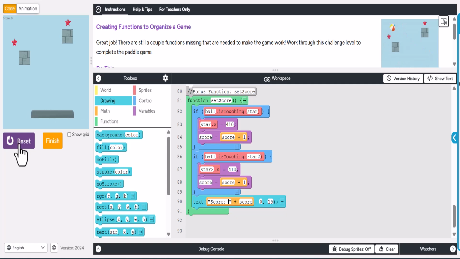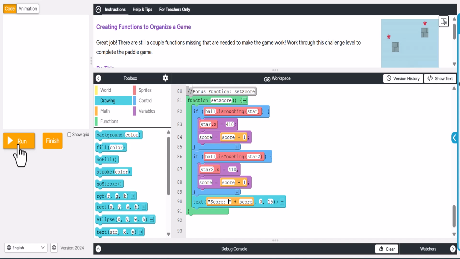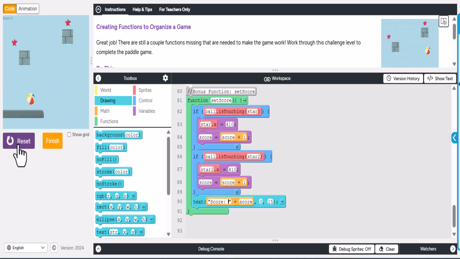Oops, wow. Gosh, that was terrible. There's our star gone, and it went ahead and added 1 to the score, and there's 2.